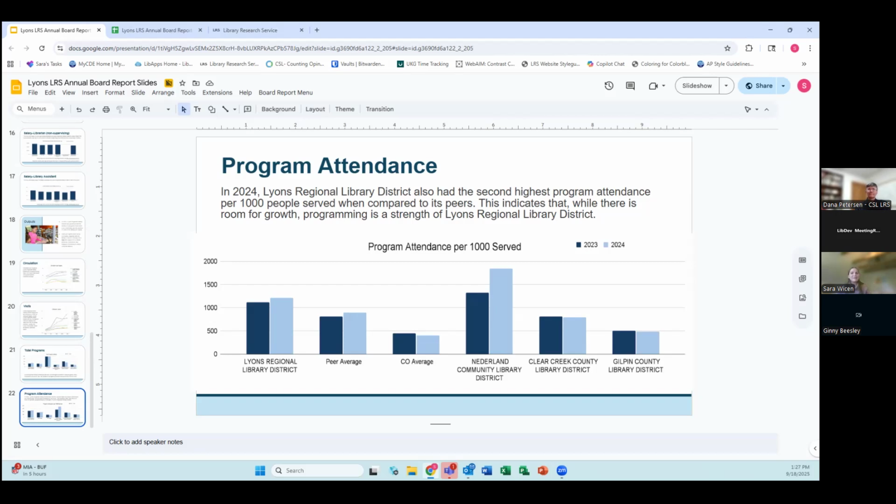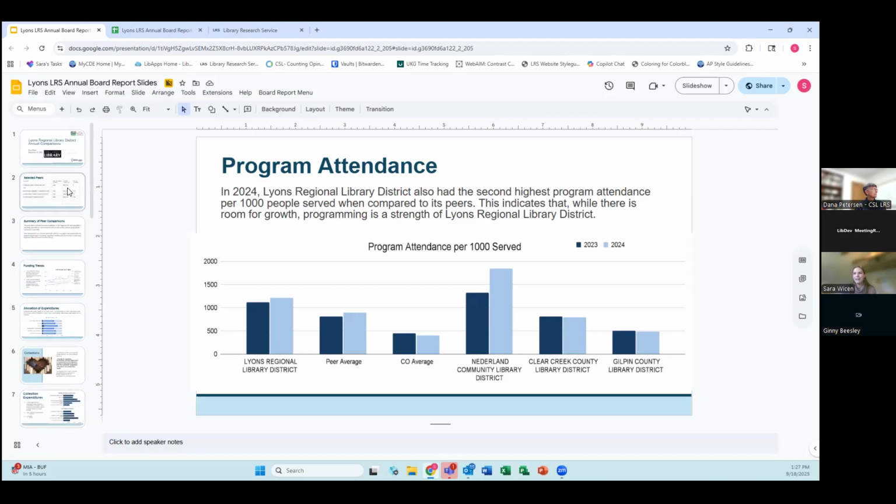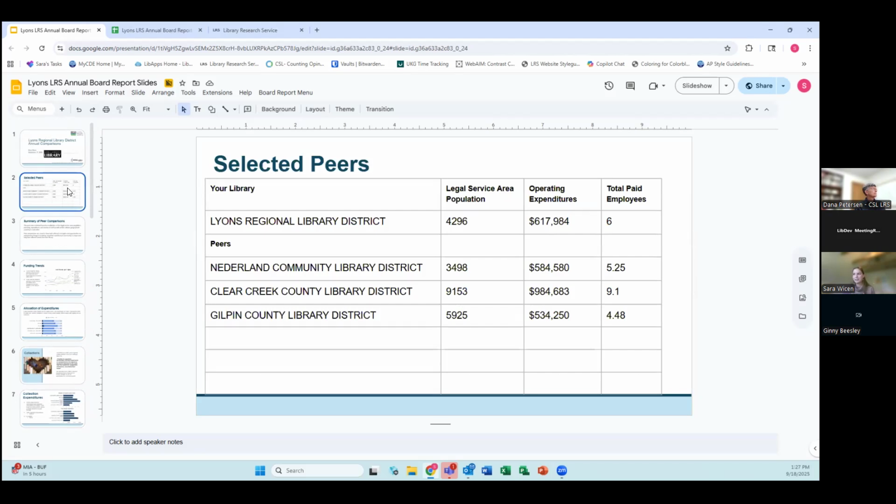Yes, we could probably do a much longer webinar about this, and it's also individual. You don't have to use specifically the legal service area population, operating expenditures, and staff FTEs. These are the things that we have over time identified as helpful in finding peer libraries. So that's why we included them in this table. And so that's kind of where I point people to start sorting through library systems to see where your library falls in these 3 metrics and what libraries fall around them, both above and below.